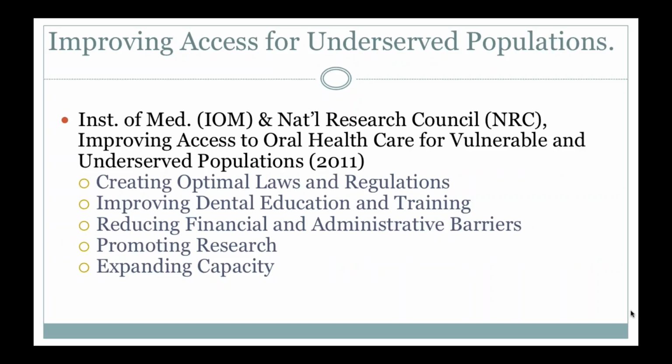So how do we improve access for underserved populations? The Institute of Medicine released a report where they addressed improving access to oral health care for vulnerable and underserved populations, and they came up with some key points. First was creating optimal laws and regulations. Second, improving dental education and training. Third, reducing financial and administrative barriers. And fourth, promoting research and expanding capacity.